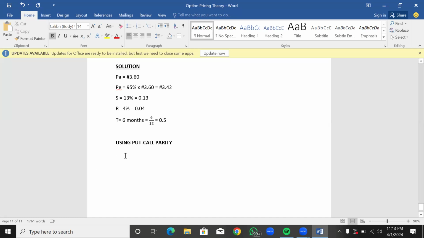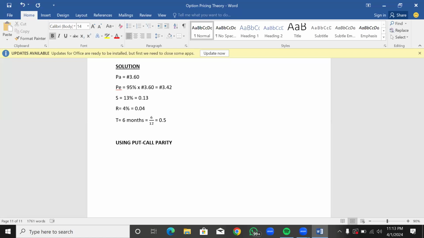Someone should call out the formula for put-call parity for me. I cannot scroll up. I already mentioned it before I started. P equal to C plus... No, give me the full formula before making put the subject of the formula.